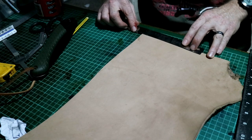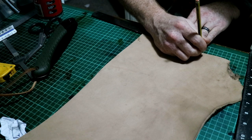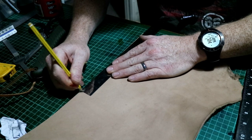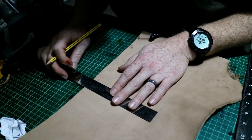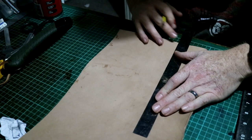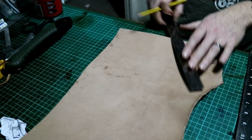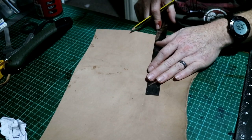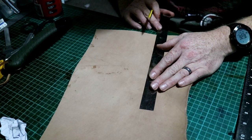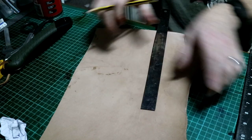Right, so we want 6 inches from the edge to there, and then we want 9 to the top. And then we want 6 from the side, 6 from the side like that. And then you join those two up. Like that. And then we go 9 inches from that line. I made a line there where I squared it off, yeah? So we don't go to the edge, so everything should stay square. I want to keep this as square as possible, because obviously we come around and meet in itself.